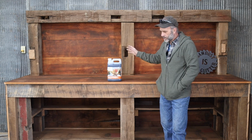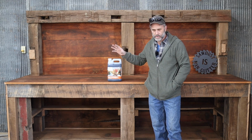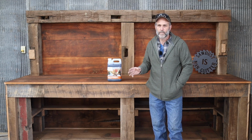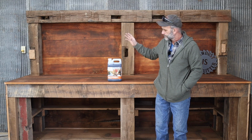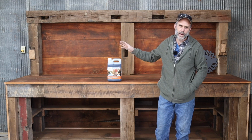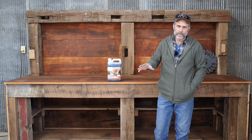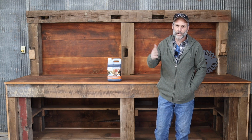Now, the one we sell here, the Nature's Pond Conditioner from Co-Owners, is a company we've been in partnership with for over 30 years. Been a good company. They produce a good product. What I like about this particular product is it'll work for up to 4 to 5 months per treatment. So we do a spring application and a fall application.